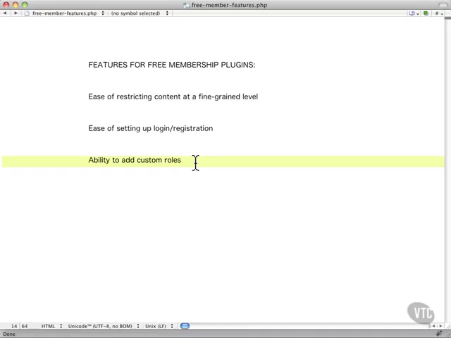Very, very important. I had one project where we literally had to have 15 different levels of membership just because of the way the system was working, the way the client needed it structured. We had to have 15 different levels of membership. Now the public, or the members actually, never really saw the difference between those. It was more for administrative purposes. But again, we could do it because we had infinite levels of membership.